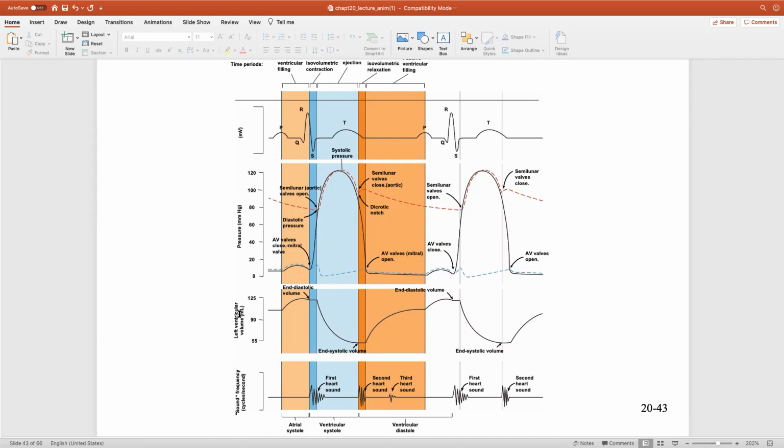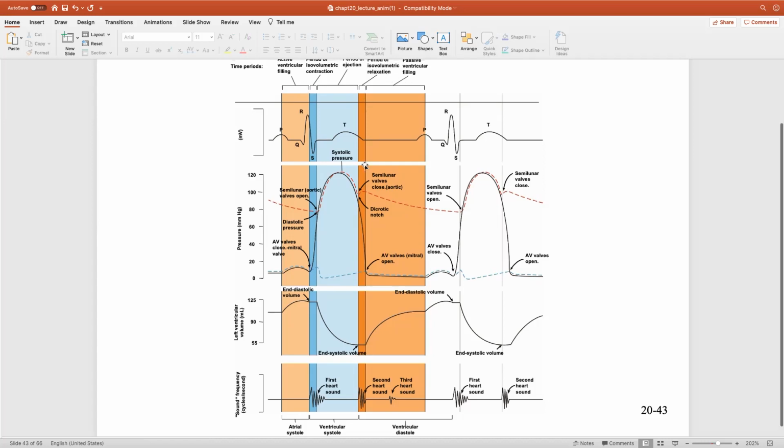Now, as we start moving blood into the ventricles, you'll see this region of left ventricular volume increase. As we eject blood, you see the left ventricular volume decrease as well. So this volume increase or decrease is going to indicate whether blood is moving into the left ventricle or out of the left ventricle, or is just sitting there. There are times when blood is just sitting there, and those times usually are going to be pretty short in nature, and they're going to be in areas where we have isovolumetric contraction or isovolumetric relaxation, right?